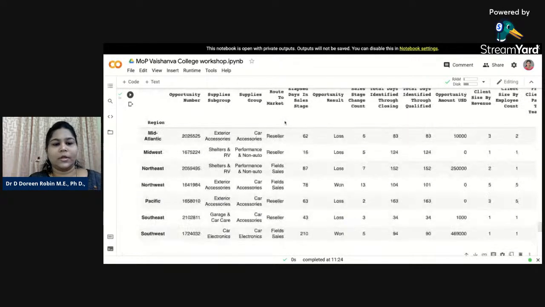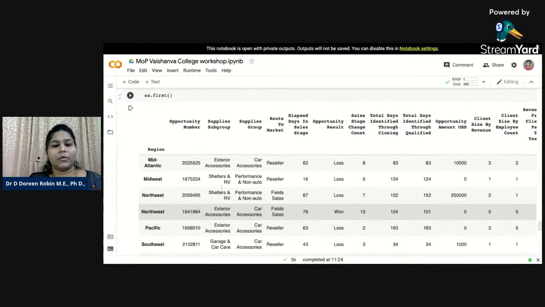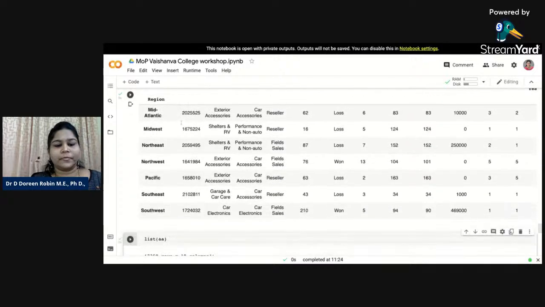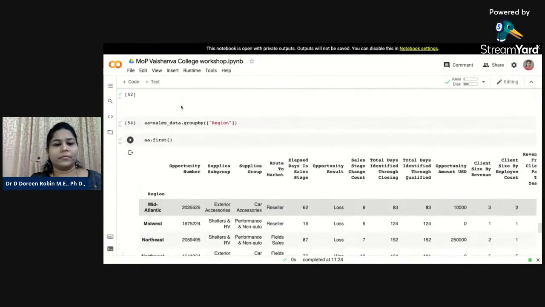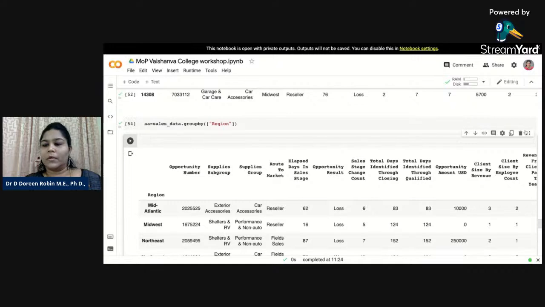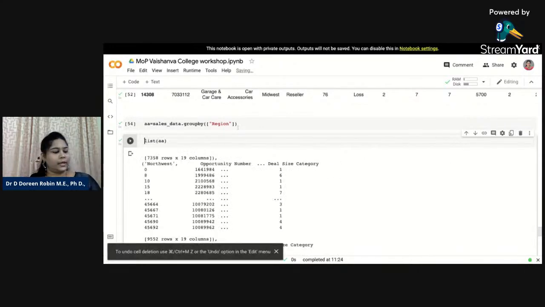Can you see the first top? See how it has been categorized according to the region. Try these two.